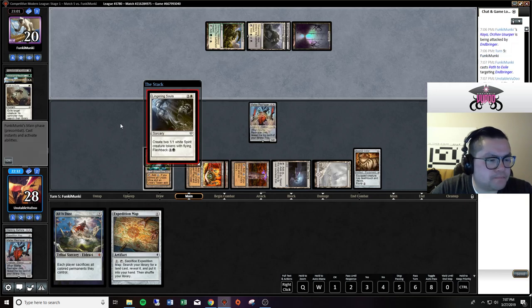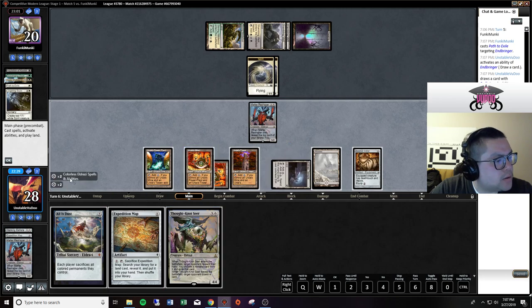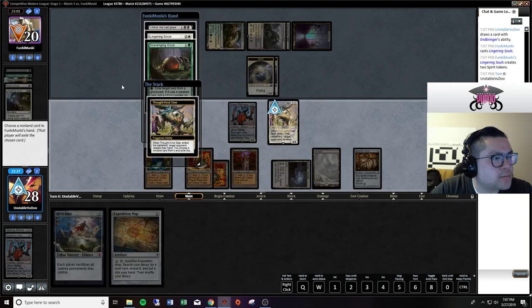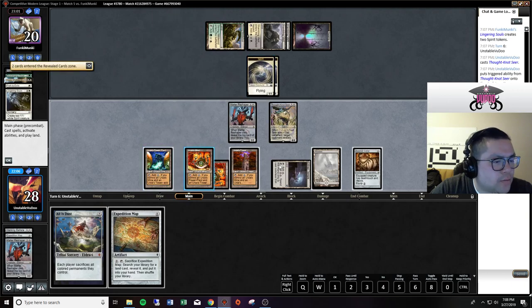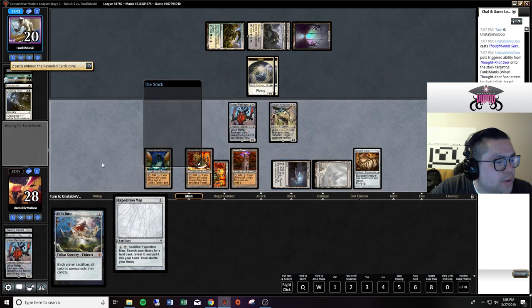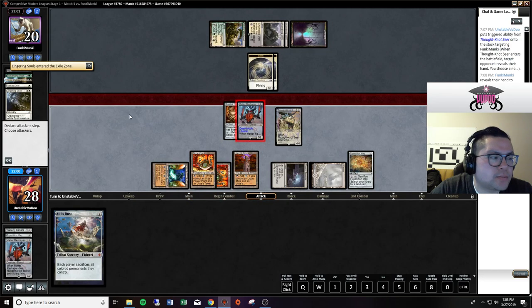Lingering Souls, okay. Let's run out Thoughtknot Seer. Let's see what else they got going on. Another Lingering Souls, an ooze, and a Liliana. Lingering Souls is going to be the one that clogs our board up the most. The ooze and the Liliana we can just ship away with our All Is Dust. I'm gonna get rid of the Lingering Souls, that way they only have the other one in their graveyard that they can pick up. We'll run out the map, equip on the Reshaper, and we'll swing in.